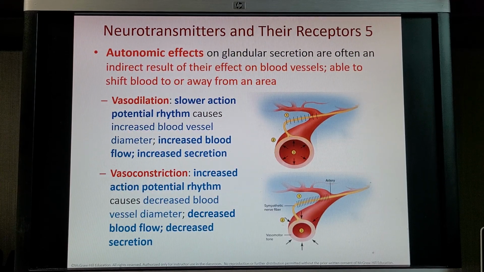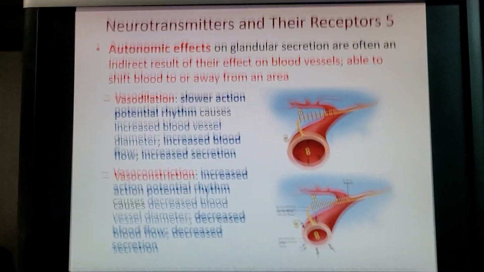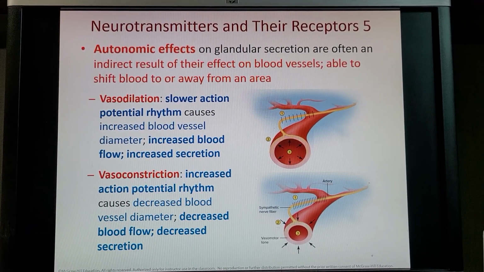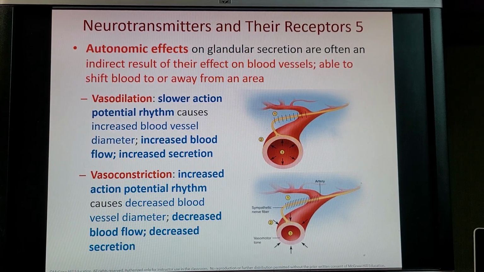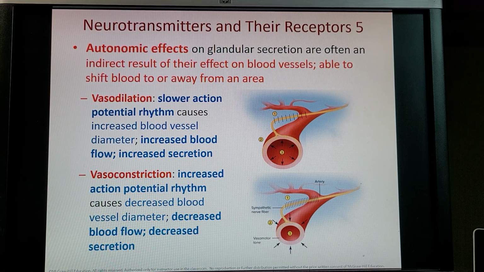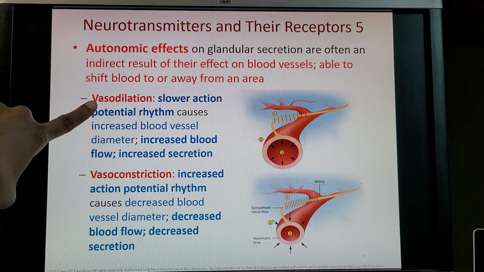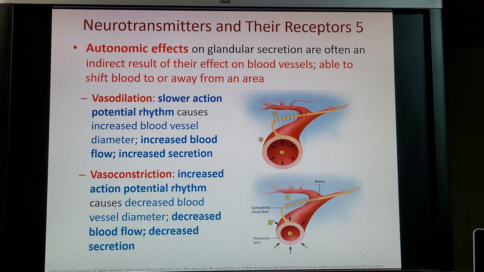So some of the effects of how our sympathetic and parasympathetic nervous systems work come from a shift of blood flow. For example, with our fight or flight sympathetic division, shifting the blood towards the skeletal muscles is going to cause a change in the size of the blood vessels. One way to change the blood vessel size is through vasodilation. This makes your blood vessel larger, increasing the blood flow of the area where you have dilated the blood vessel.